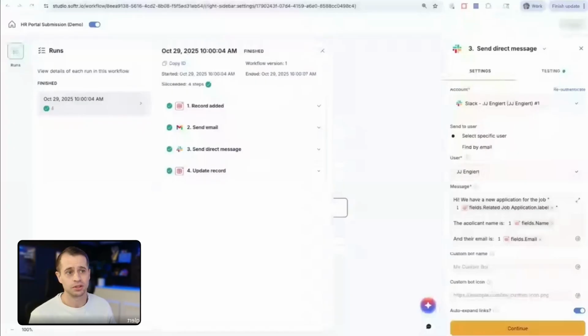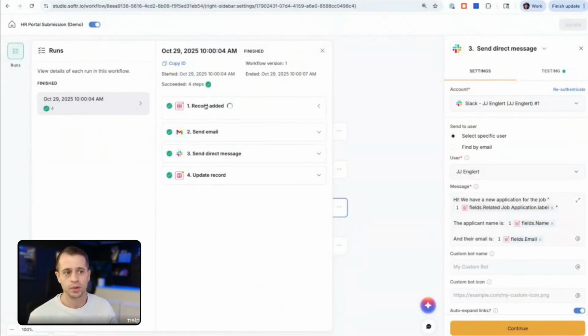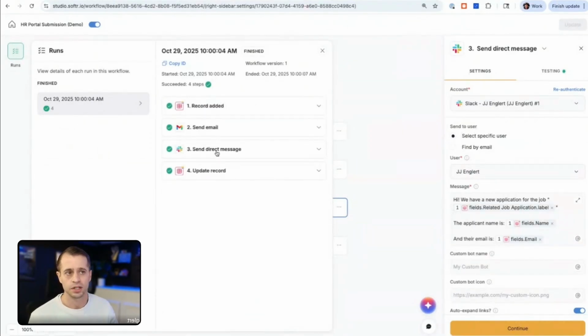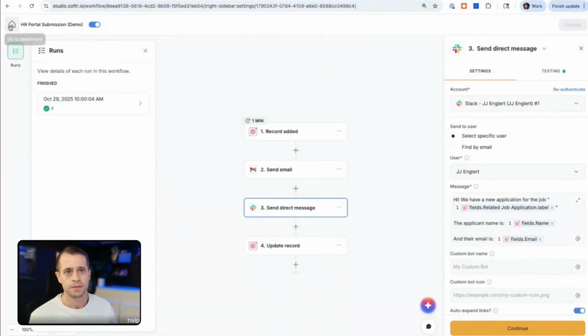Okay, so the first part is we could see our runs here. Okay, this is important. We could see every time that this runs, and then we can go in here and also see the data that was run there and double check our work here. Now this was 4 steps, and so I assume that's just 4 credits in that way. Let me follow up after the call and build week and get some more clarification there, because again, this is brand new and I'm still learning myself. But otherwise, we have our runs there. This workflow is live.